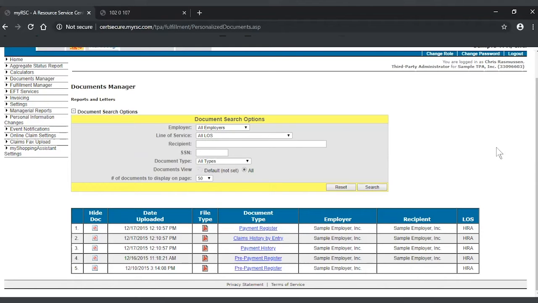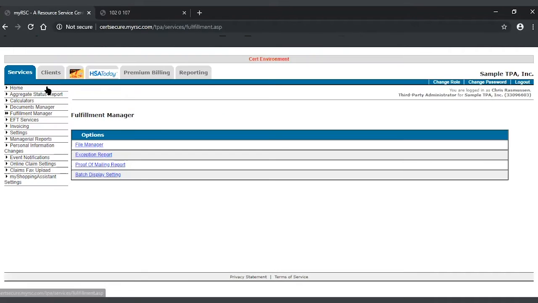Again, it can be run on a schedule, so that way you're not having to do it one-off. And also, it's on a secure portal as well, and these reports are accessible from that point forward. So again, this is a very handy feature to use within the Document Manager.